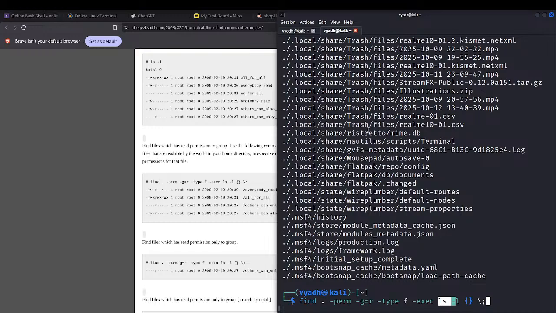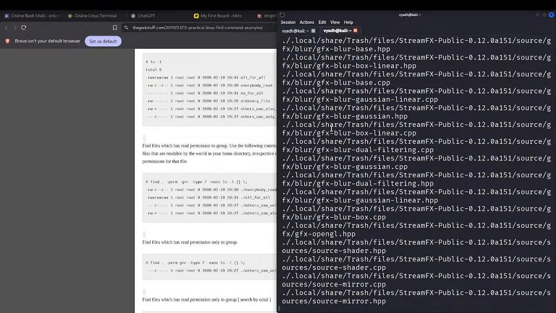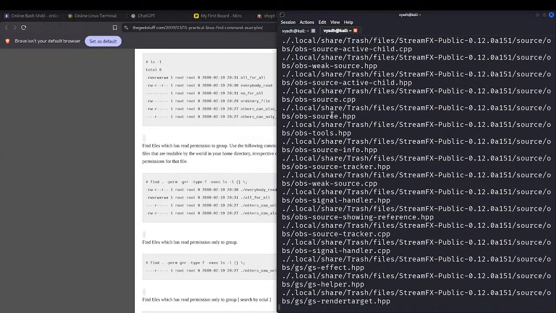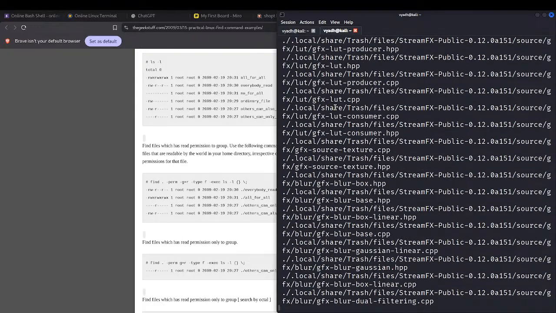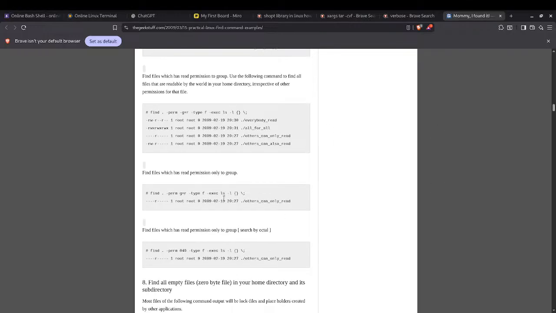So if you see this, there are standard files we have, and you cannot distinguish how these files are different. But if you execute it like this, we are telling the terminal that we are finding a file, but while finding a file, how will you display the output? You will display it like this, ls -l, that is long listing. That is why this command is used, simple and clear.